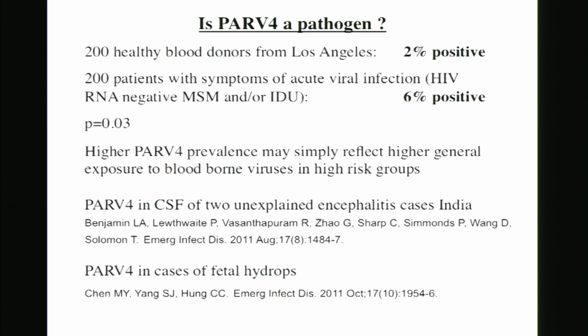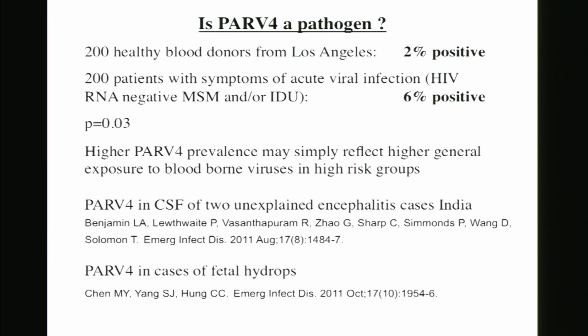So is it a pathogen? Well, at this point, it's still not clear. There are anecdotal detections of these viruses in cases of encephalitis from David Wong and his collaborators. Also cases of detection in fetal hydrops, which is also a disease that B19, the other parvovirus, can cause. When you look at prevalence by PCR, what you find is a very low level, a bit like B19, which is present for life in tissues at very low level.